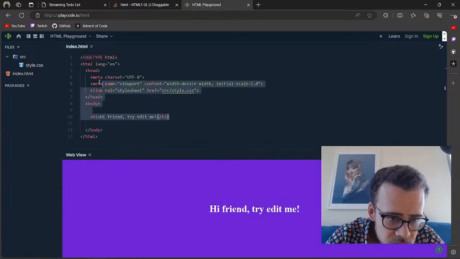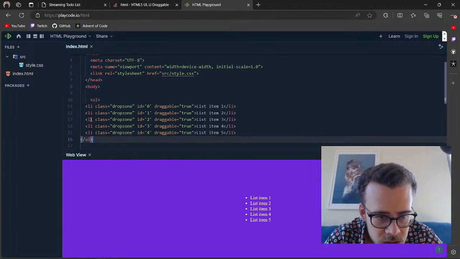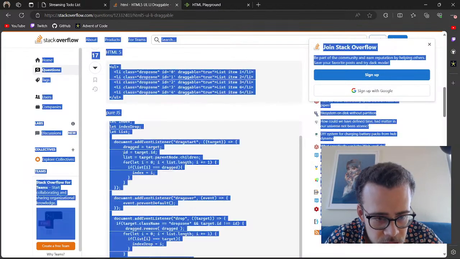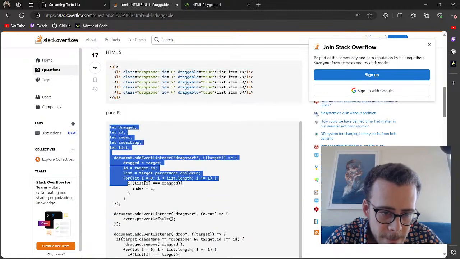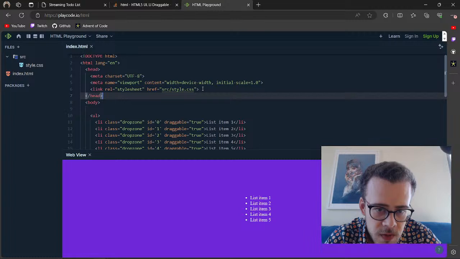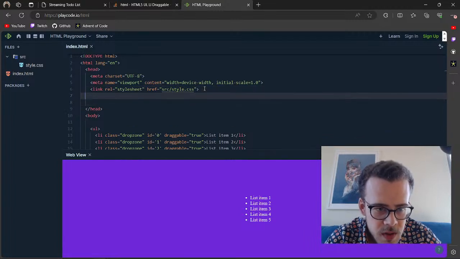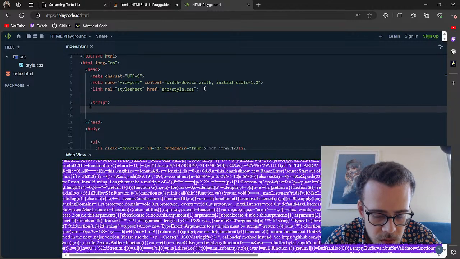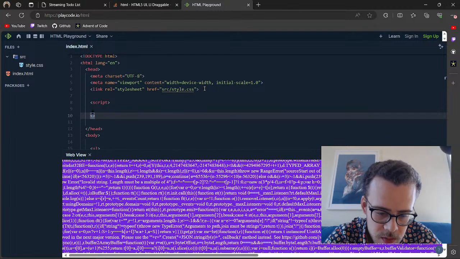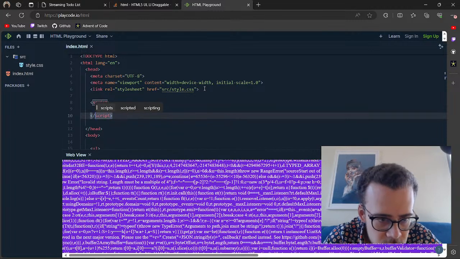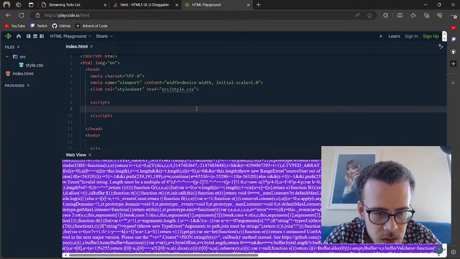So let's just do this. Cool. And let's copy and paste their thingy. Alright, let's see how this looks. Let's have a script tag here. I'm not an HTML expert, but HTML is easy enough. So this should be script. Oops. Close. Alright. Close. Script, and we can just paste this in here.